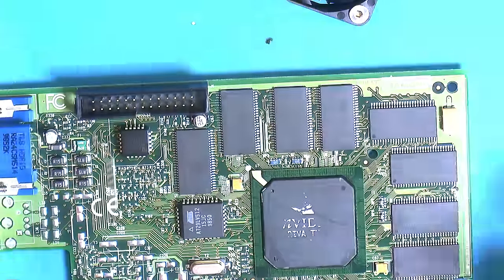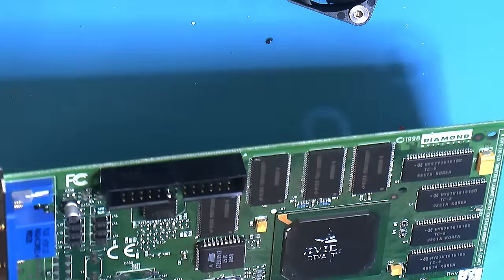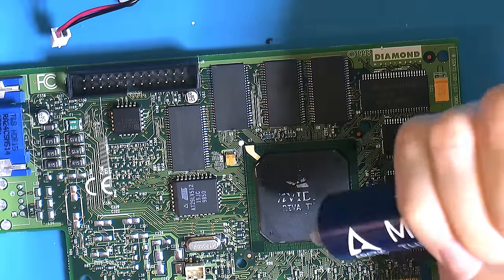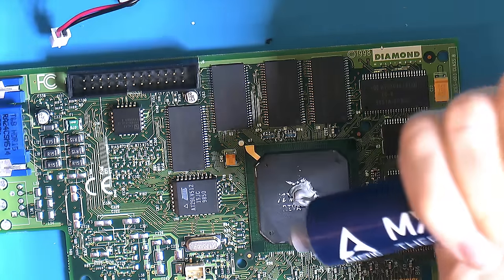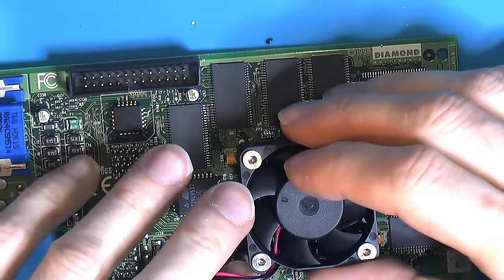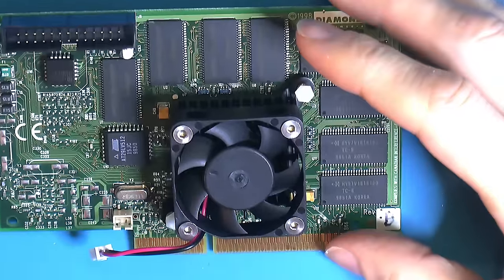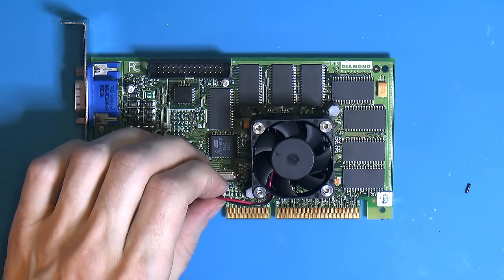So that's a header. It was actually an angled header. That's why the legs were so long. So I had to unbend them because that's the last one I had that would fit the fan. If there is any problems with this card, this is just gonna be a lot easier to deal with now that I have a removable fan.